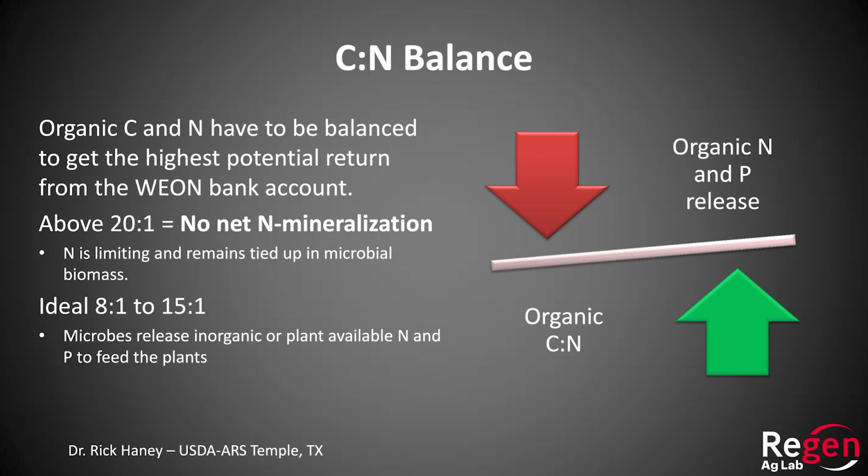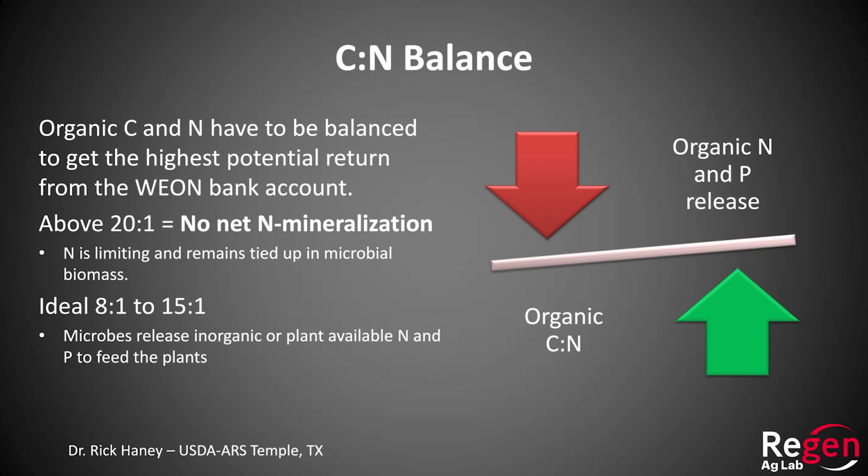When that carbon and nitrogen ratio is above 20-to-1, keep in mind, the 20-to-1 is coming from the water extract on this test. It's not the seed-in ratio of your cover crop. It's not the seed-in ratio of your cash crop. It's just off this test. When it's above 20-to-1, we don't give you a nitrogen release credit. Microbes' affinity or demand for nitrogen is too great. They're not going to give it up.